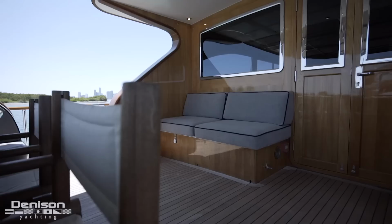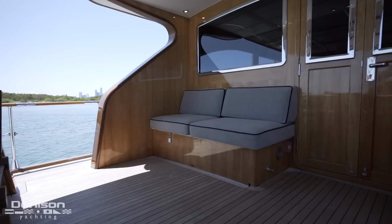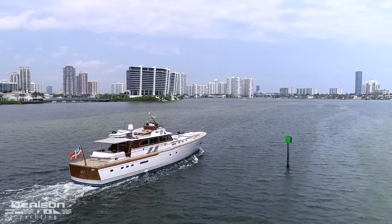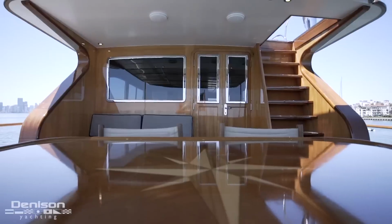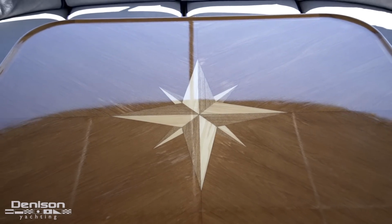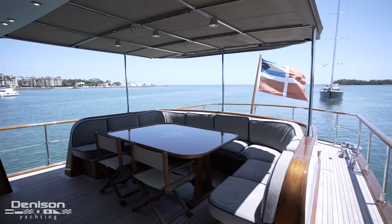You can see from all the blends of the mahoganies and the teaks, the aftward-facing seating, just so well thought out. And I just love that everywhere you look on this yacht, attention to detail was key when they built it, from the fiddles on the side of this table to the compass rose found in the center and the teak cap rails that wrap around and encapsulate this seating area. It's the simplicity that makes this area so elegant.